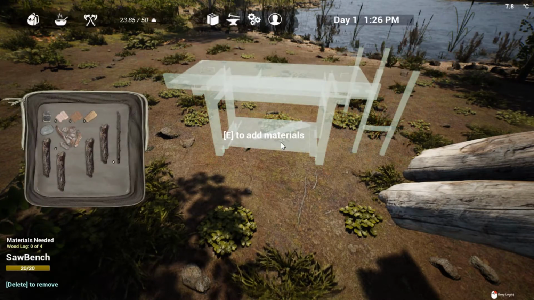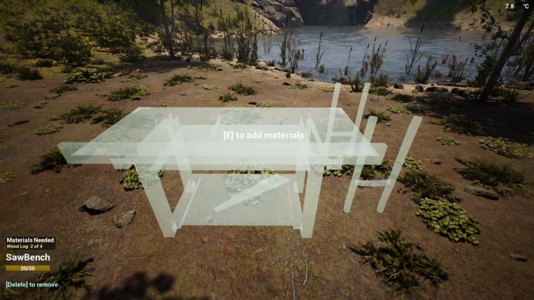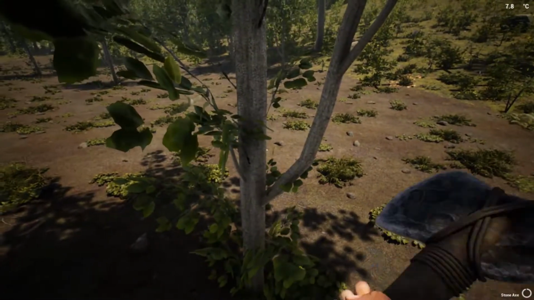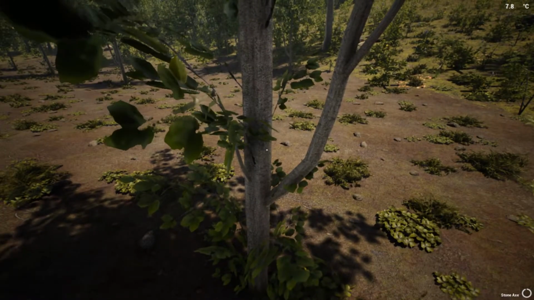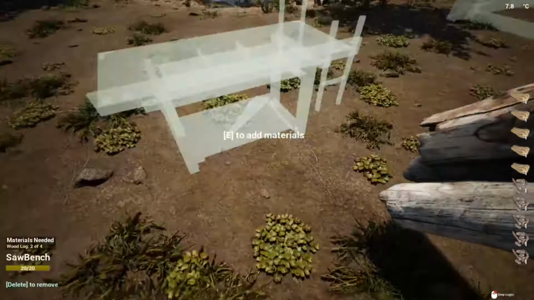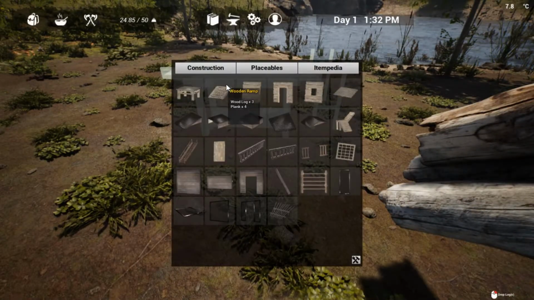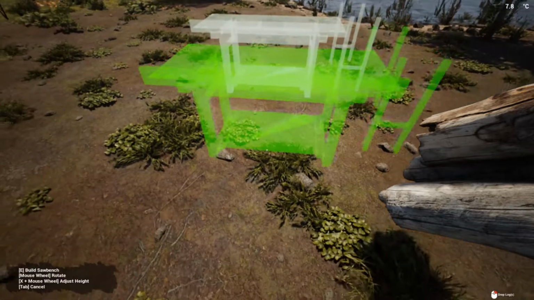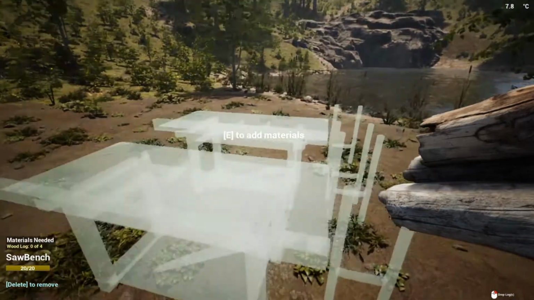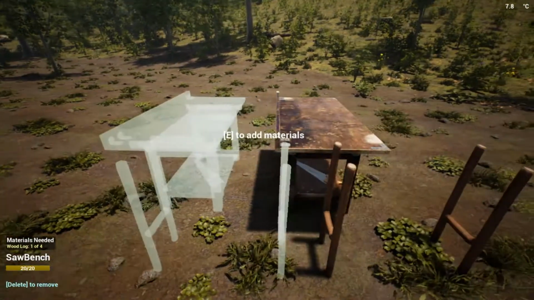That was a pig that was just heard off to my left. So I have 2 logs. Pull up my axe. Chop this dude down. I'm going to make another blueprint for the other one real quick. Boom, boom, and boom. And I'm going to actually put it right here, I think. Placeables, saw bench. Put it right there. Cool. Now I'm going to come over here, finish off this one. Put my 1 into this one.